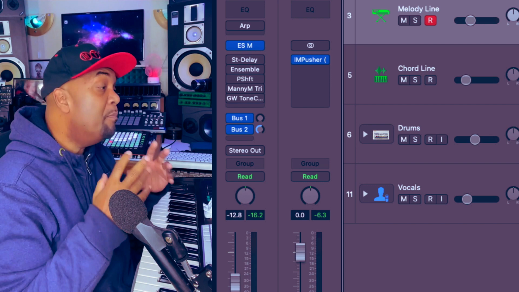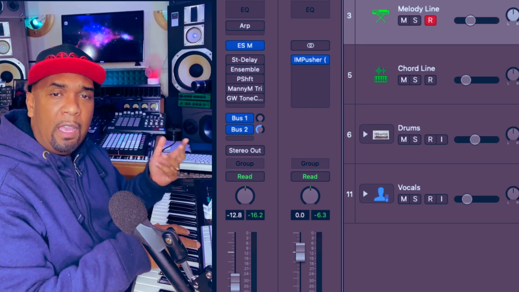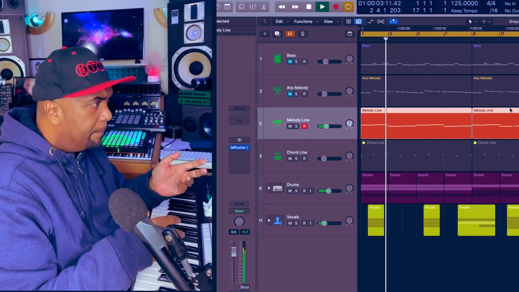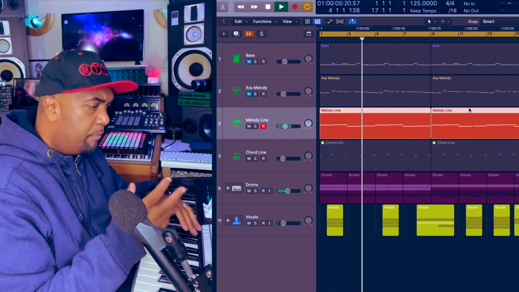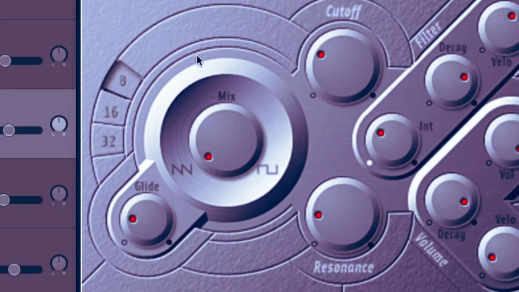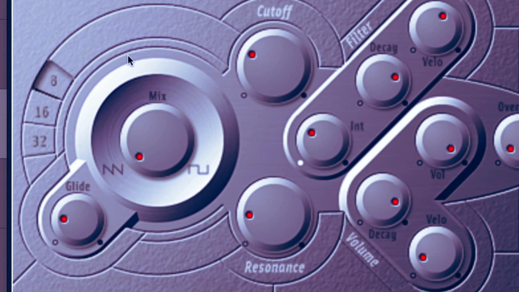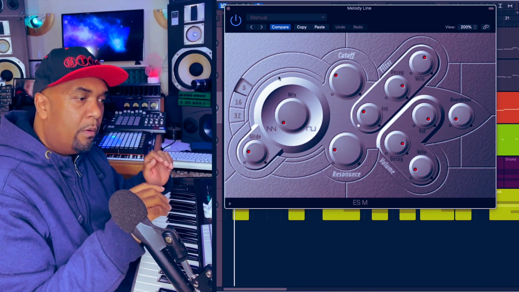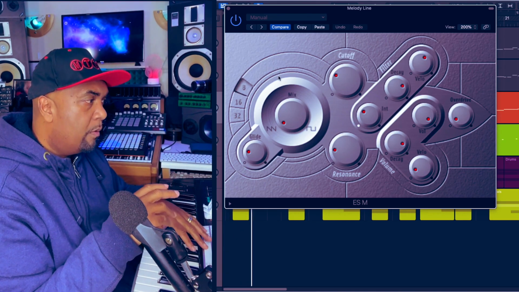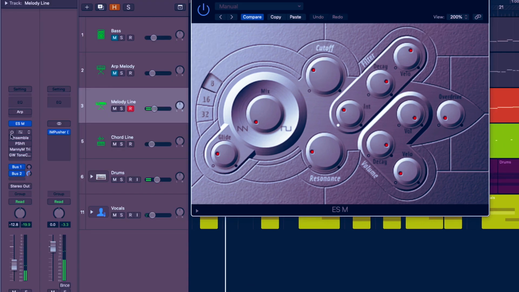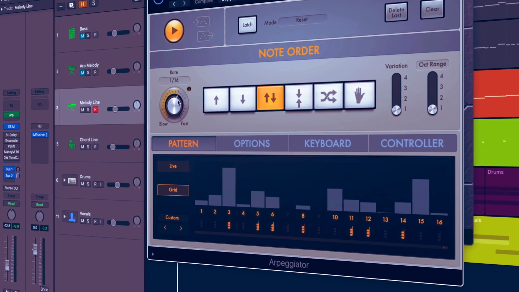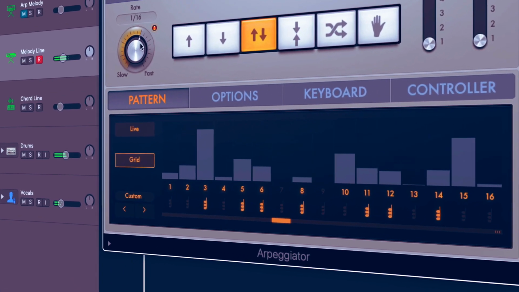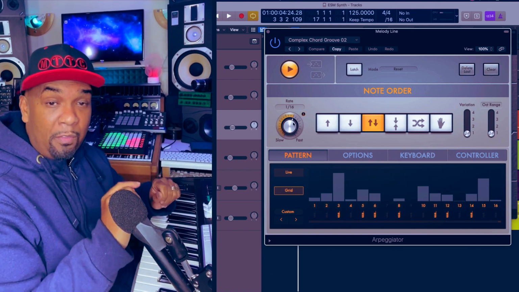Okay, so for this third melody line sound, let's play it back and hear the starting point. And this is what the synth looks like. These are our settings. However, after a few adjustments to the synth, this is what it sounds like. Cool. Now let's bring in our arpeggiator. Have a listen. Cool. And now let's bring in some of those effects plugins.